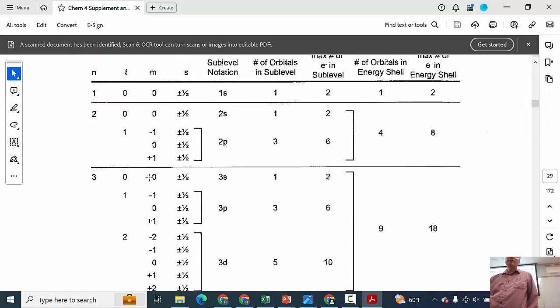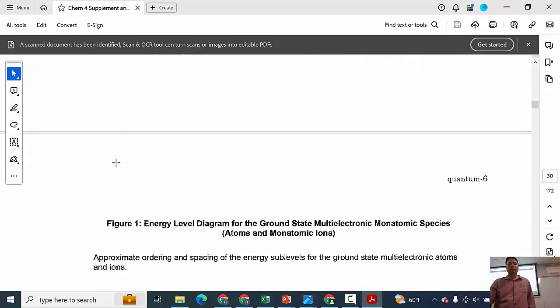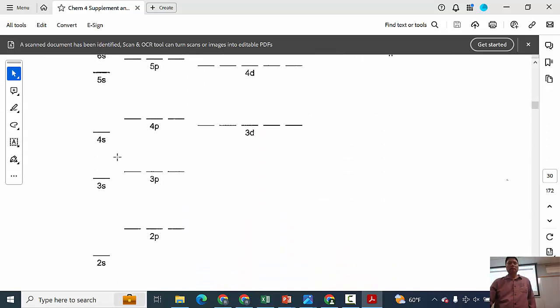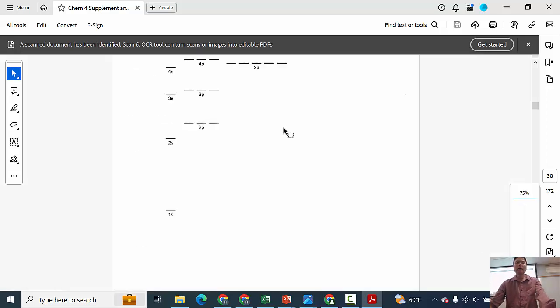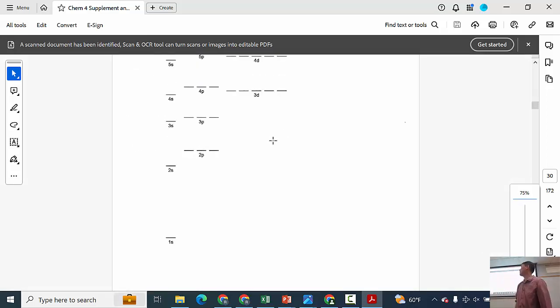So for the quantum numbers, there's memorization involved here. What is the N, L, M, S, and what are all these other things here? We have to memorize not only those types of things, we have to memorize this. You have to be able to draw this. This is extremely important because this comes from the theory of chemistry. This is the basis of the periodic table right here.